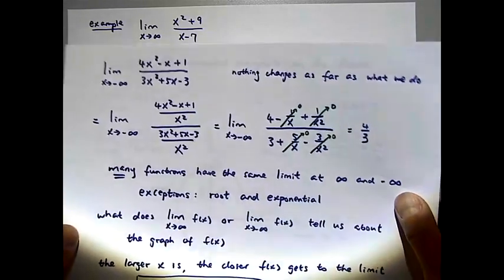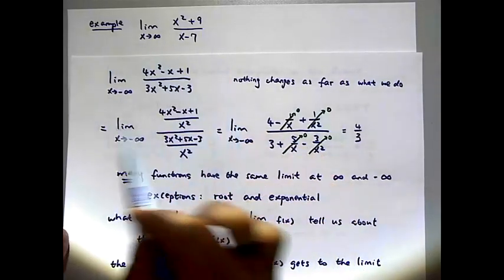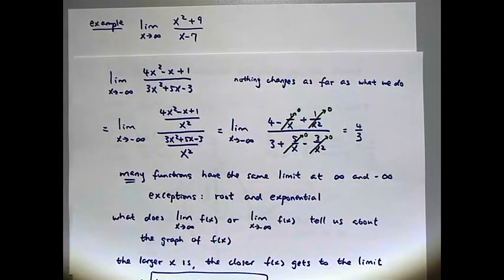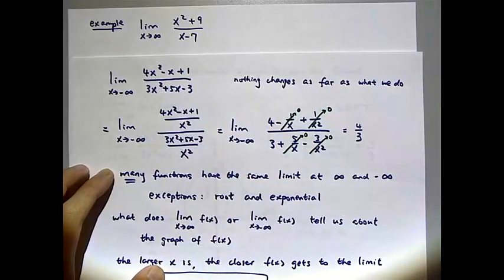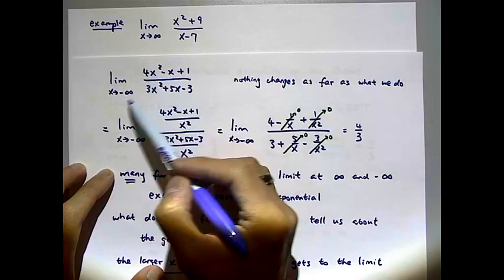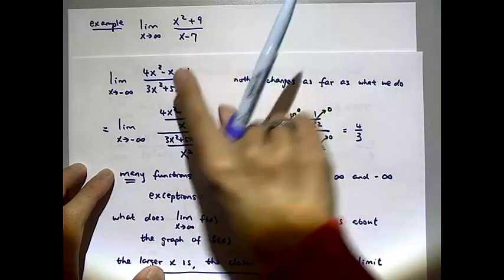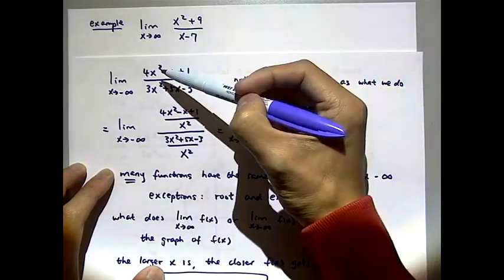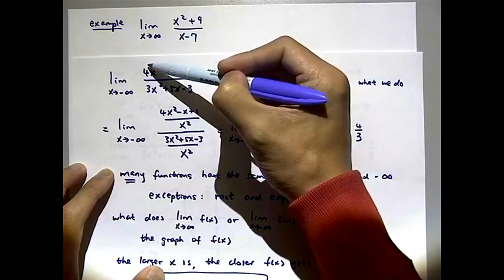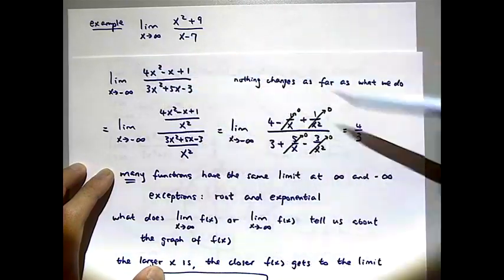If they have the same degree, like the first example we did, what do you notice? If they have the same degree, what do you notice? The ratio of the coefficients of what? The highest power. Yeah, exactly. So you can again reason the same way we did. When x is a very large, negative or positive number, these two are the dominant terms. So eventually everything else doesn't matter anymore. And look at them. If they have the same degree, then the ratio of the coefficients will end up being the limit. And I'll write that down.